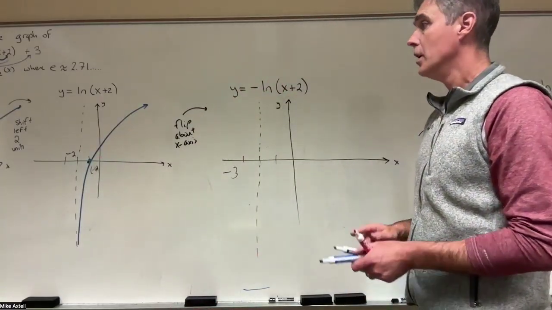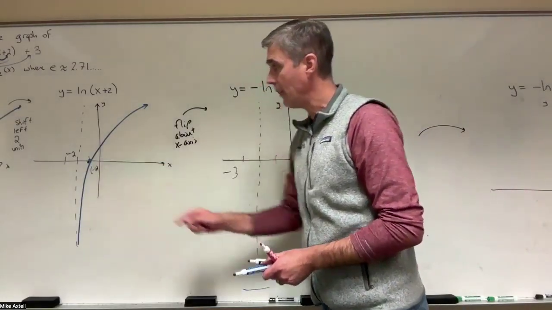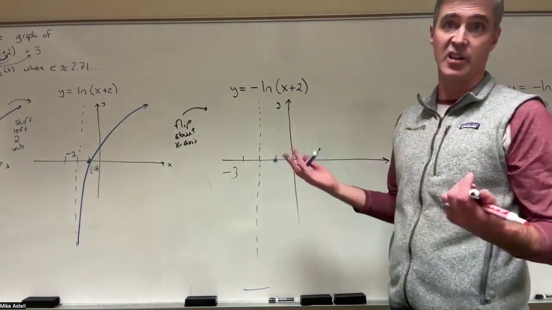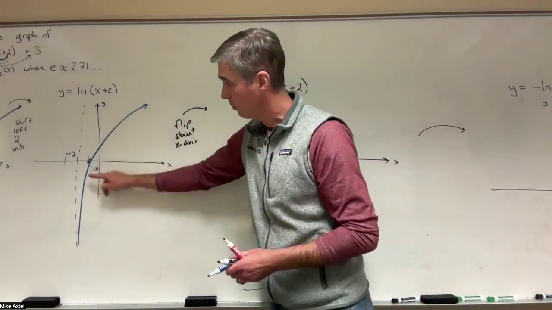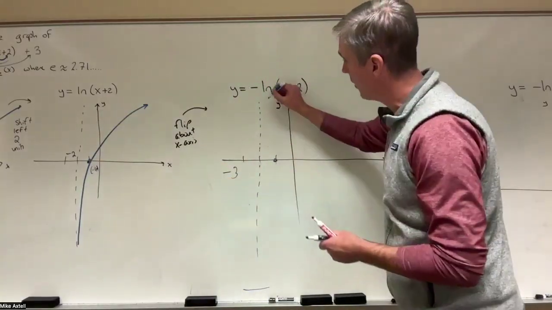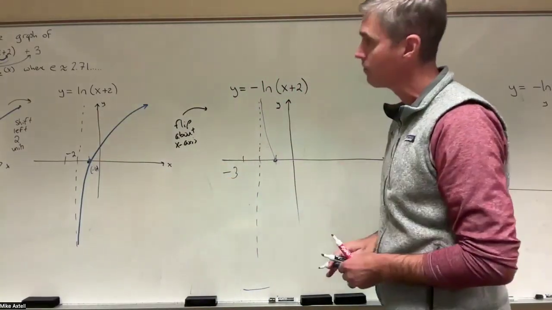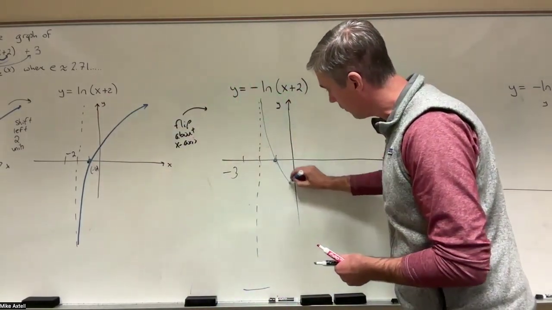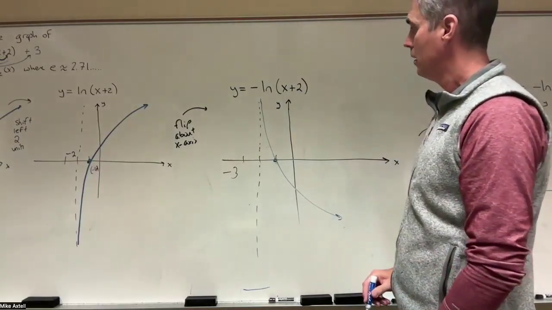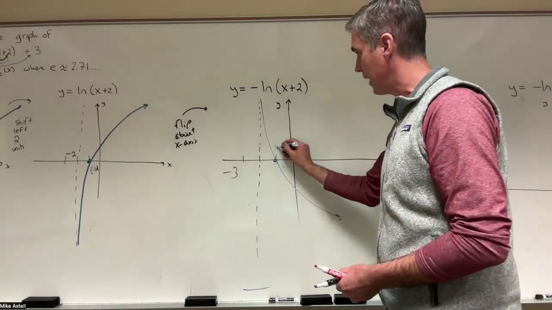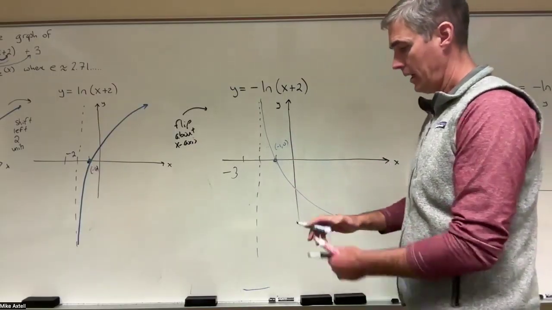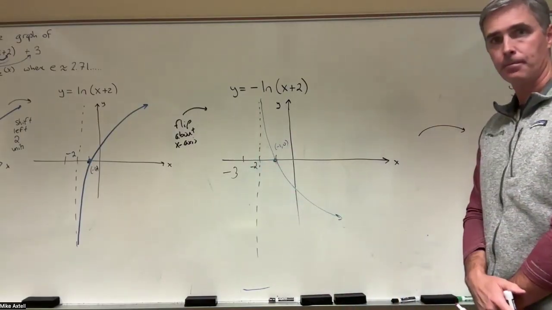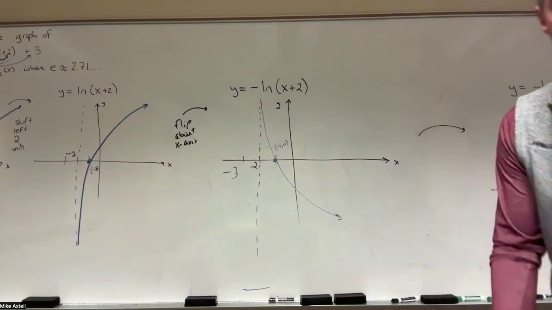All right, so the point on the x-axis, it's still going to stay there. If I flip the point on the x-axis about the x-axis, it doesn't go anywhere, okay? But this tail down here below the x-axis, it flips up. So now I'm coming down from positive infinity. And this part that's above the x-axis, it flips over. And then I'm sort of going down here, okay? All right, and that point is still at -1, 0. And I still have my vertical asymptote at -2. Okay. All right, last transformation.